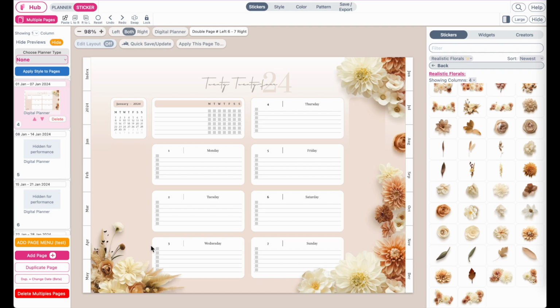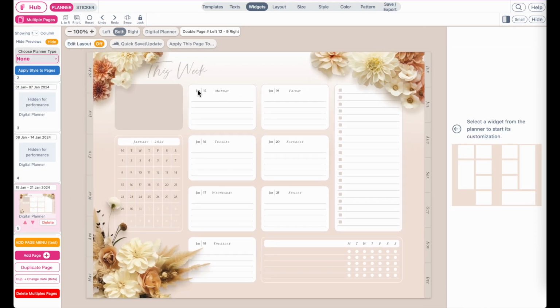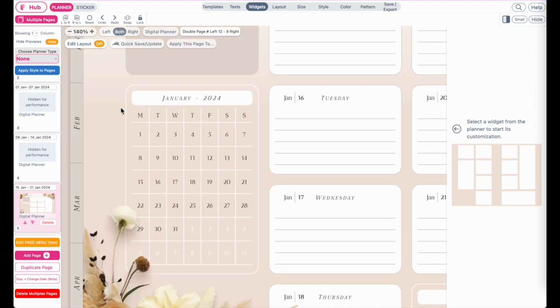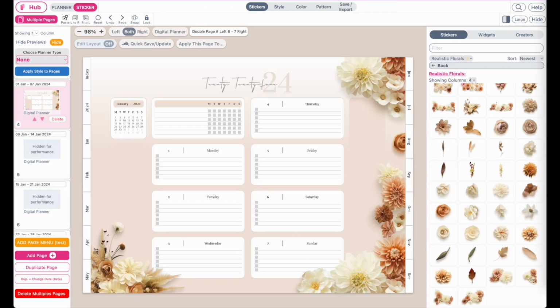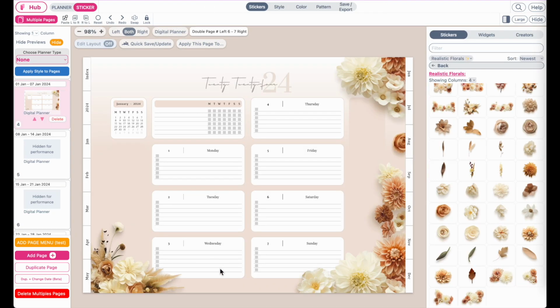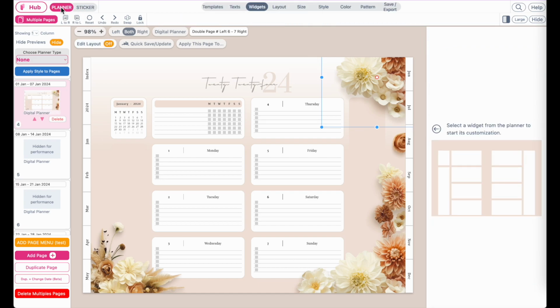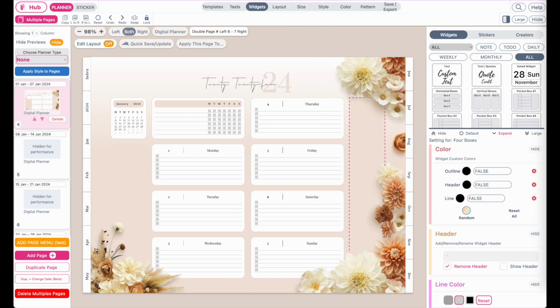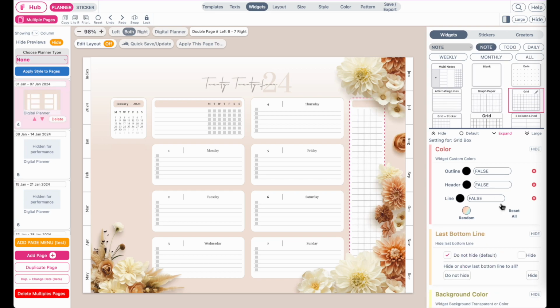Okay, so from here you can leave it as is, or you can further modify and add a few more things or change things up. If you go look into the original planner right here, you see that some of the widgets have a transparent background with white lines and a white header. Now, if you want to implement some of these stylings, what you can do is, for example, select the widget. Oh, let's go back to planner mode. Select the widget, and then here, for example, you can add in a notes widget, a grid like this.